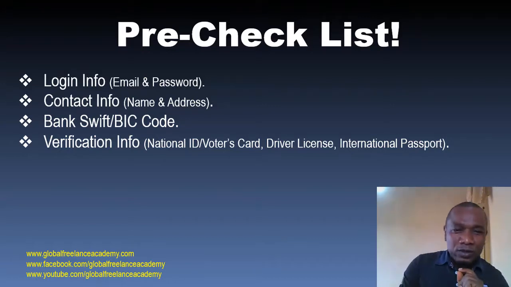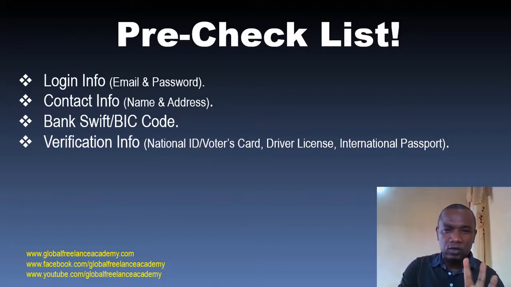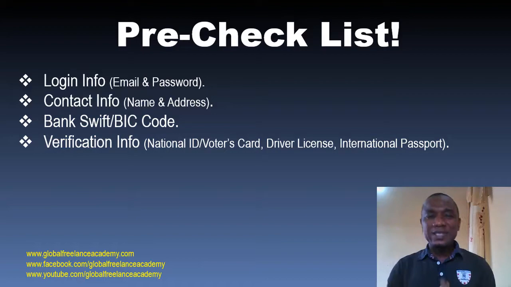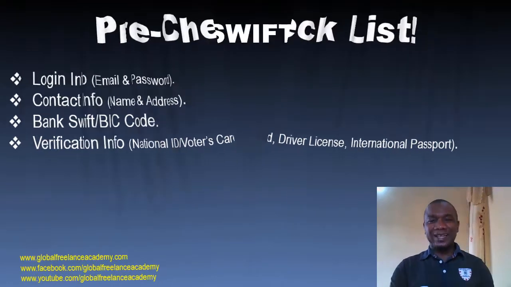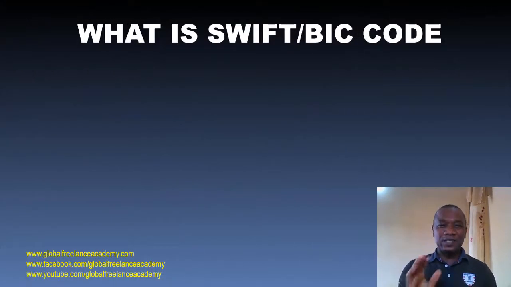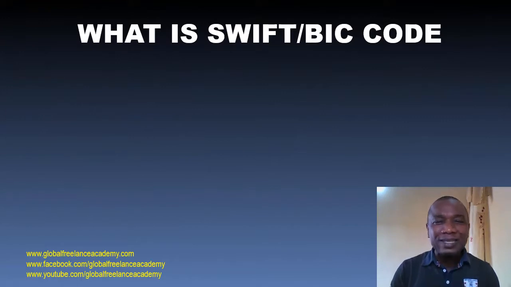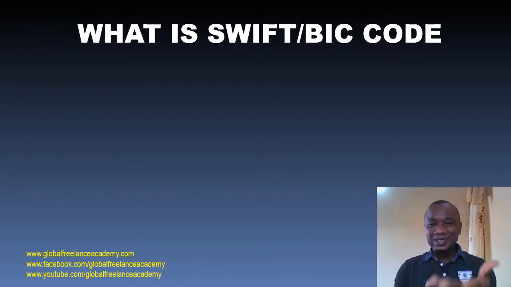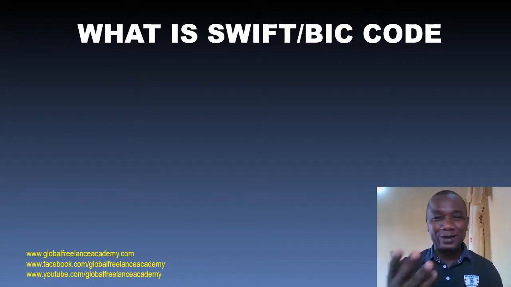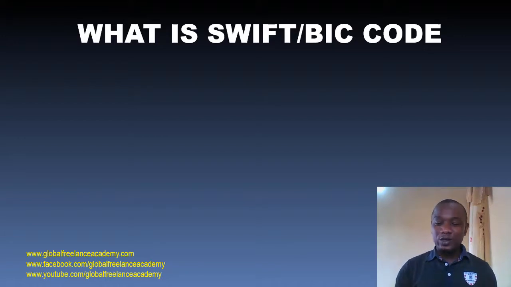Now, without wasting time, let me take a few seconds to clarify the bank Swift or BIC code, because I believe this is confusing a lot of people, but it shouldn't confuse you. Let me open this curtain and explain it. What is that thing I call Swift or BIC code? That is the question many people have been asking.